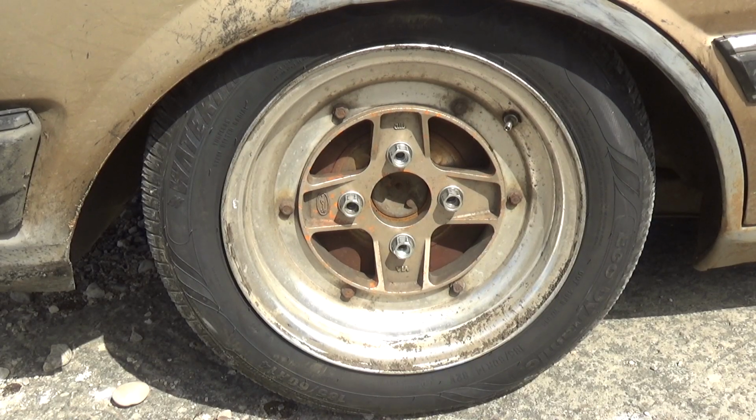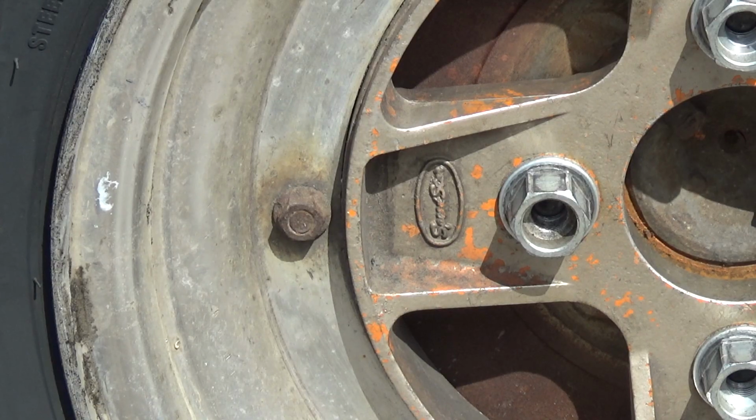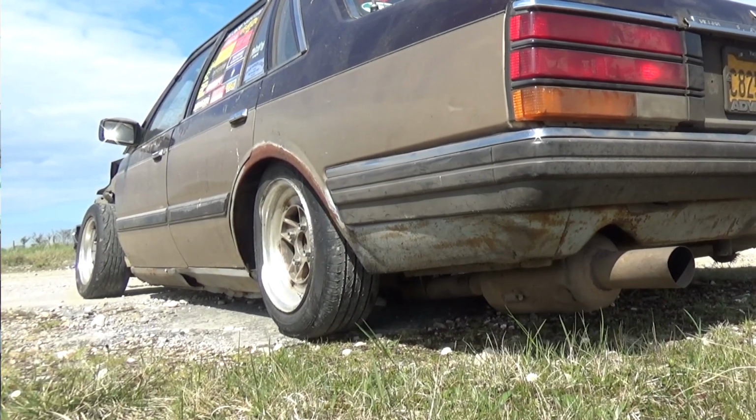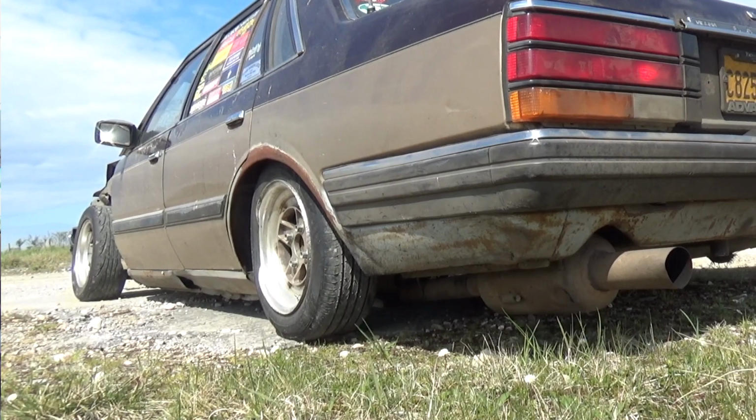And they turned up a week later in air freight, and I was like, oh, they've got 120 quid, and it happened again a week later. So I've got like 8 SSR Mark IIs for the back, and none of them have cost me more than £100. They're so cheap. And people wince at the fact that the rears have both got bent barrels, one's got a bent lip, because I use them like people use rotors, but they take the hit. I can buy lips if I want to. So it's A3A front, Mark II rear.